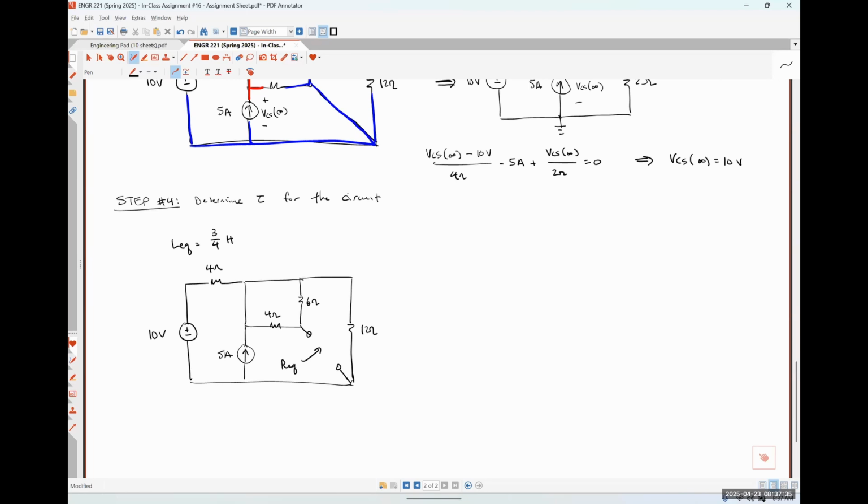And this is effectively a Thevenin equivalent resistance, which means I need to be looking at a dead network. So my 5 amp current source is going to be turned off, leaving behind an open circuit, and my 10 volt voltage source is going to be turned off, leaving me with a short circuit. So now I'm simply doing resistor combination to this particular circuit. This looks a little weird and gross to me, so I'm going to identify my nodes and do that process of finding REQ.